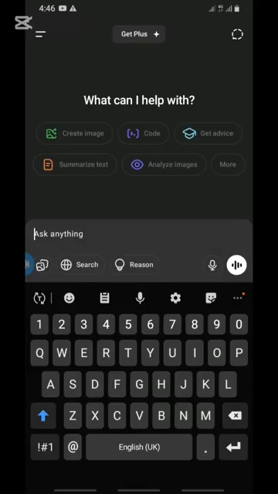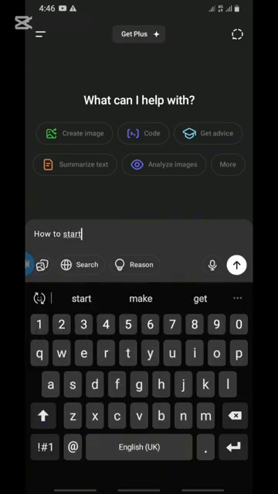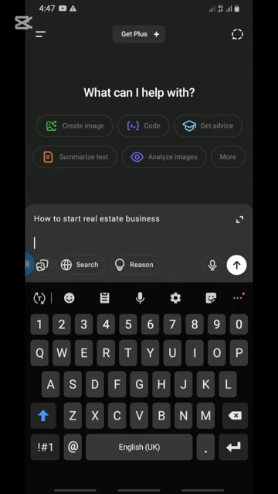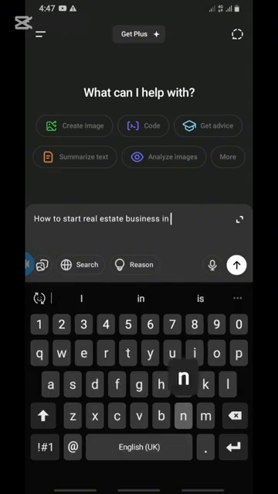So with this ChatGPT, you can actually create content without having to think for too long, without brainstorming for too long. So let's say we want to create a book about how to sell properties, okay? How to sell landed property, or let's say how to start a real estate business. I'm doing this very fast now, so this video will not be too long. How to start a real estate business in Nigeria. If you're not a Nigerian, don't worry, you can still apply this to whatever you're doing.